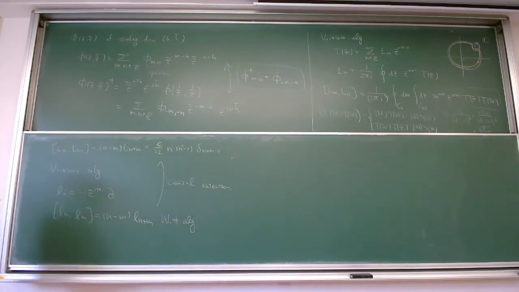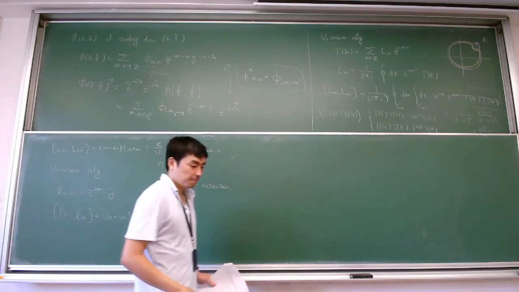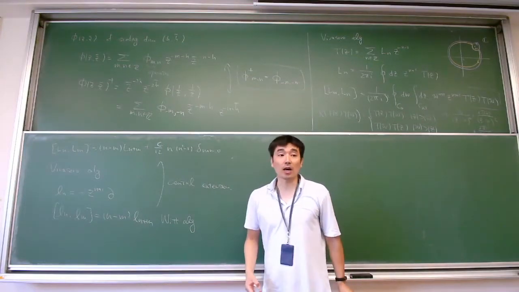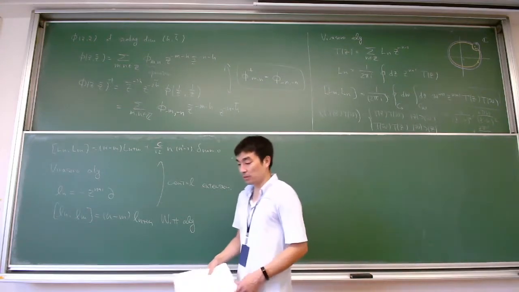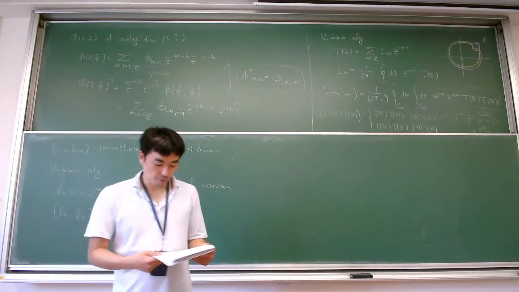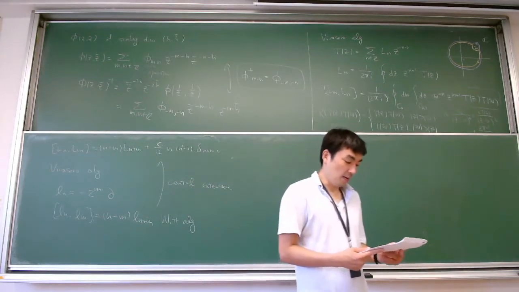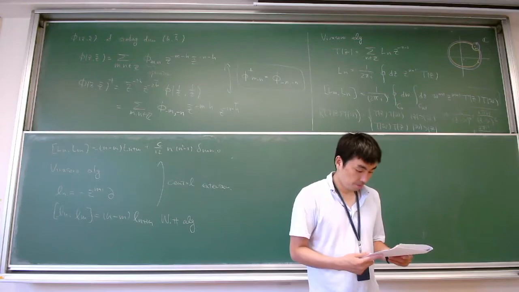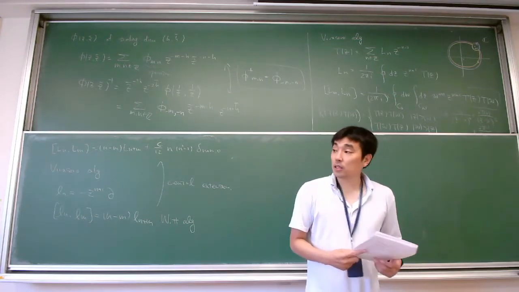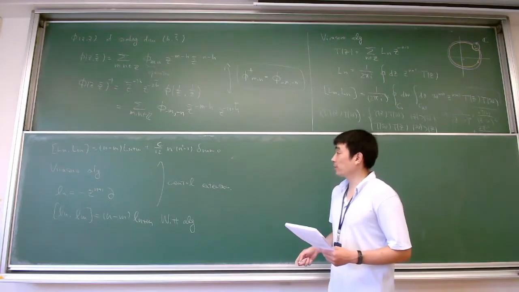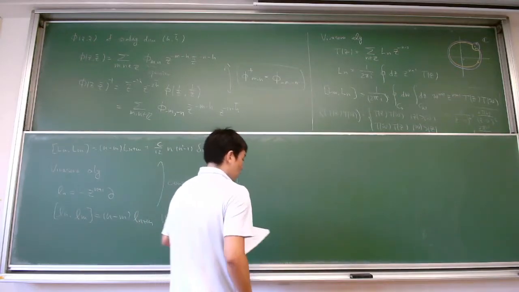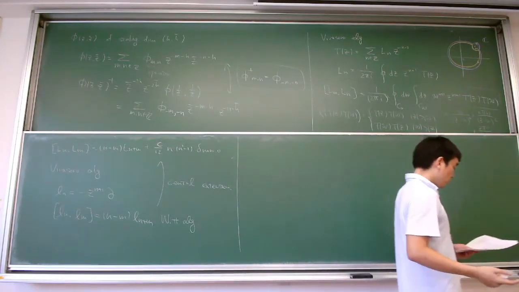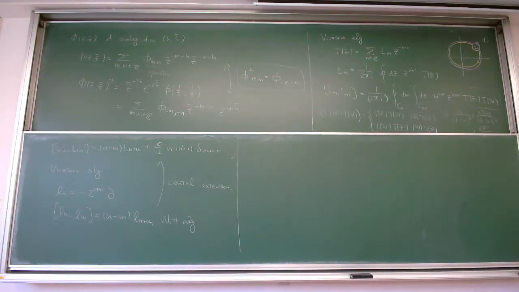This is mathematical terminology. Anyway, in infinite dimensional Lie algebras, this central extension appears a lot, like in Kac-Moody Lie algebras, quantum affine Lie algebras, and so on. Always this central element will appear. That makes the story very interesting. Okay, so this is the Virasoro algebra, and we will use it a lot to understand the spectrum or correlation functions of the 2D CFT for now.